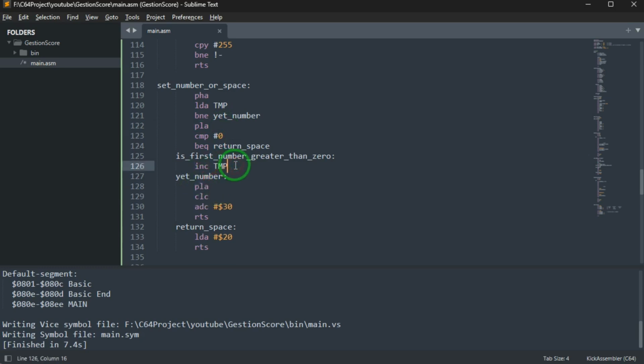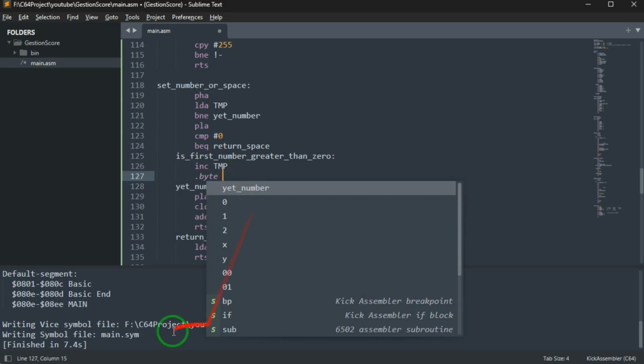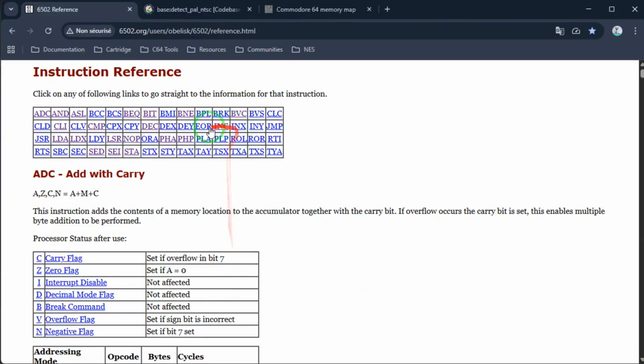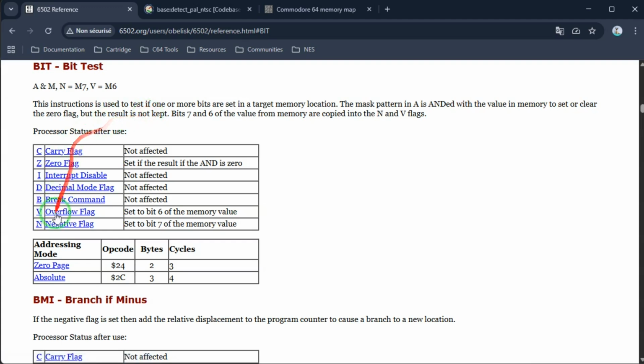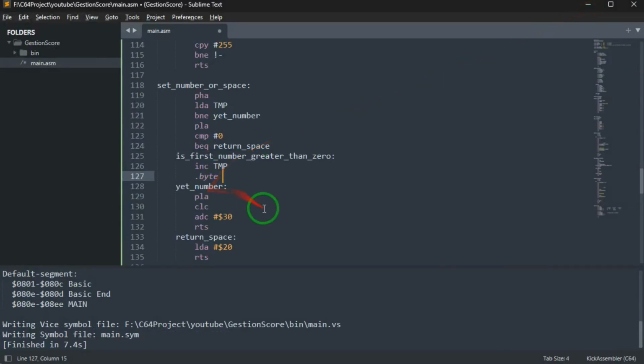So, we'll see here a little trick, which is to use a useless function to jump over our PLA. We'll say, just after incrementing TMP, we tell it to do a BIT on a 2-byte parameter, which is actually the PLA, to do an override, i.e. to skip over the PLA that comes just after.